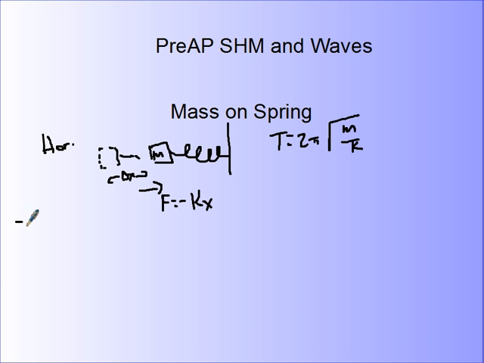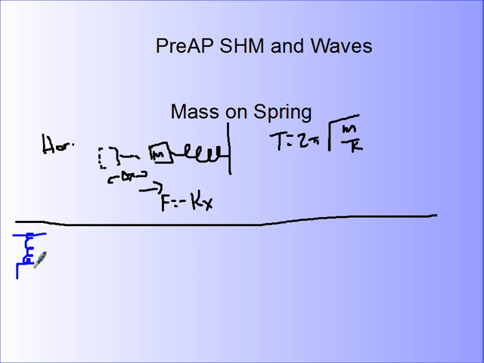The other case is, what do you do when you have a vertical spring? Here we have a spring, and it's in its happy place. When you add a mass to it, it's going to stretch it a distance delta y. The y just means it's vertical instead of horizontal. So you have a mass m, you have a delta y.